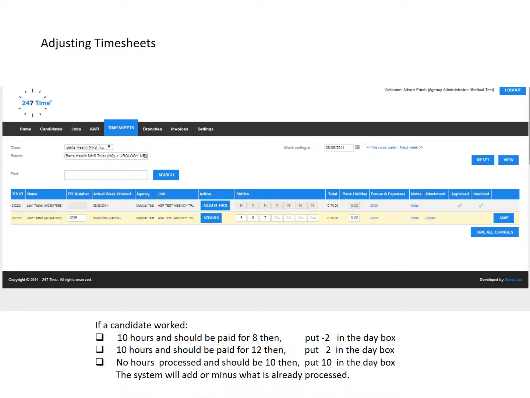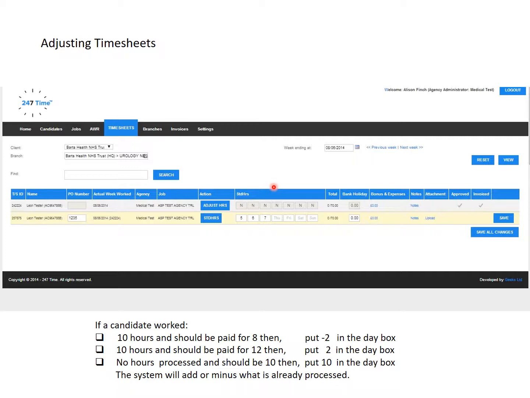The only other issue that we have, and again we don't expect you to remember this, but I just want to show you this in terms of what you can actually do, is adjust hours. So anytime you see a timesheet then that shows hours that for one reason or another, bizarre as it is, we do get issues where this can be wrong, where a candidate says, look, I had a timesheet that showed I worked 10 hours, but actually I did work 12. How do you remedy it?